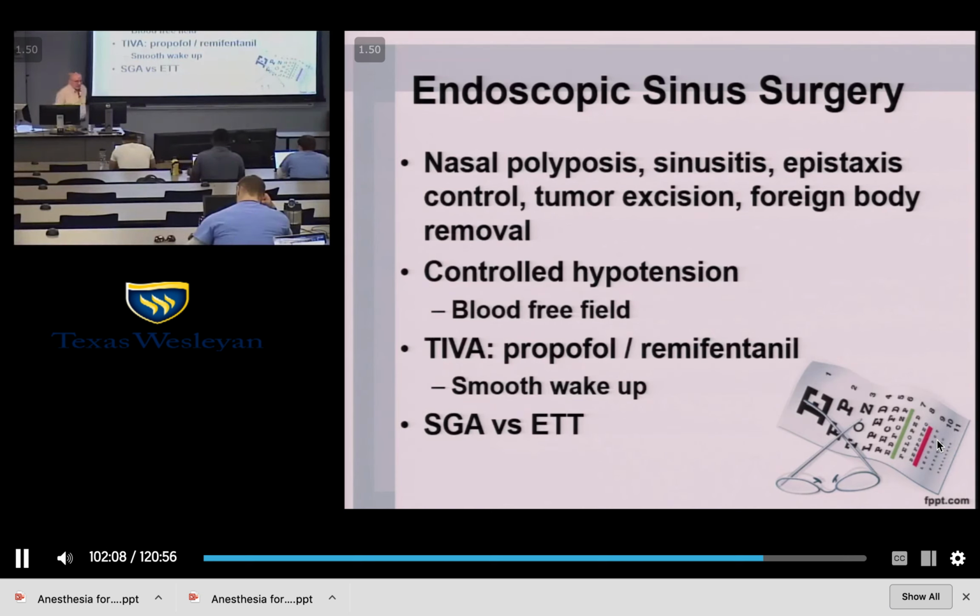Remifentanil is yet again another great opioid for this, an opioid infusion for this. And it provides for a very smooth wake up for the most part. I have supraglottic airway there versus an endotracheal tube. Only because it's in the literature that someone may need a supraglottic airway. But I've not seen it, not heard of it before preparing for this. Typically, everybody gets an endotracheal tube and an oral RAE endotracheal tube.